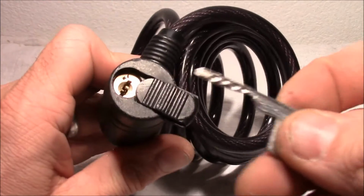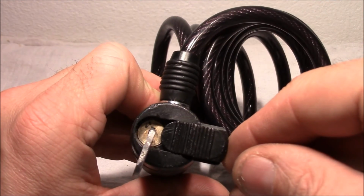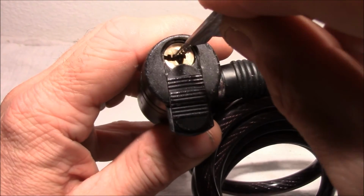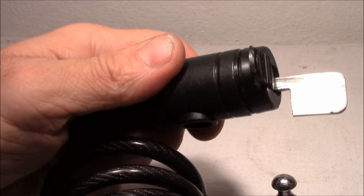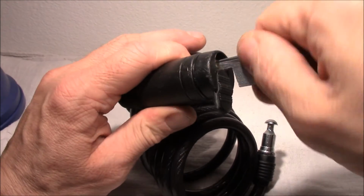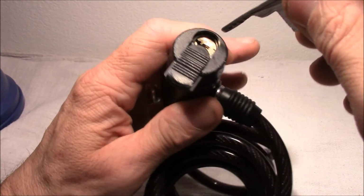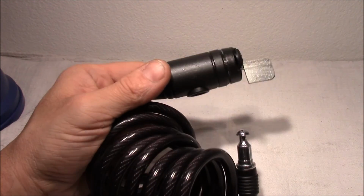So then, yeah, hold on. I was too excited. I stuck it in the wrong way, so I stuck it in this side, and of course there are no pins. And yeah, I filed it down a little bit, but actually without any need. So if I stick it in the right way, like here, and turn it, then the lock can be unlocked. Whew. Okay, so I'm really happy with my new key, and I hope my son will be happy as well. Again, here's the key, and here's the lock, and it's open.